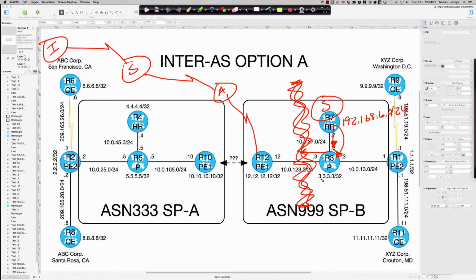The summary was done here on 7. We go one hop beyond that because 7 is going to ask, right? Naturally is going to ask 3, hey, I just lost this network I've got. Do you have another way to get there? And 3 says, no, you never told me about that. I've never passed that information over here. All I know about is this /22.